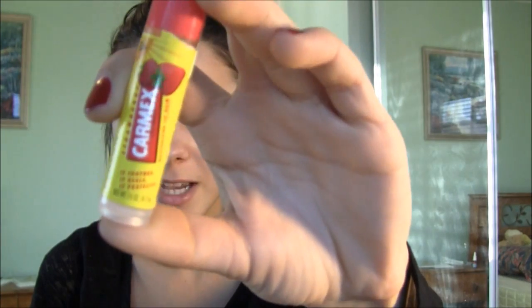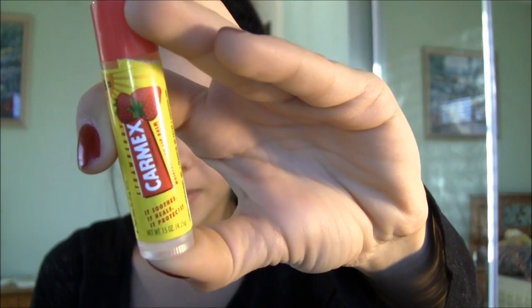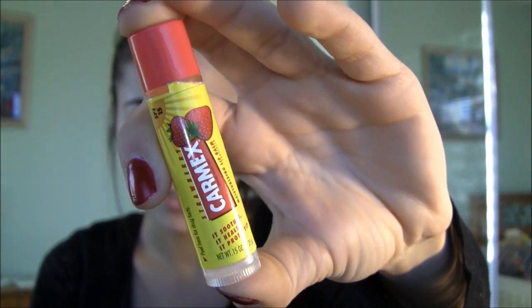For lips: Carmex. I love Carmex and I always use it — it's the perfect chapstick. It's a moisturizing lip balm and it also has SPF 15 in it, so it's great for protection against the sun. Anytime I have chapped lips, Carmex will always fix it. I have used Carmex for a long, long time and I will continue to use it. I believe this is the best chapstick out there.